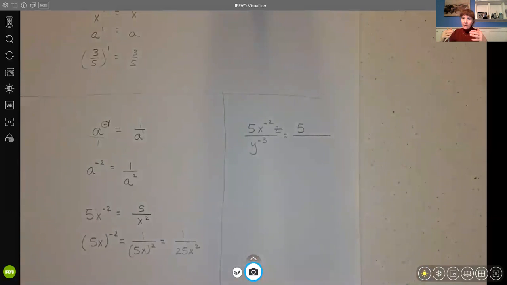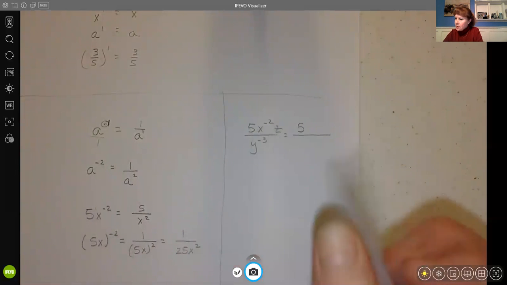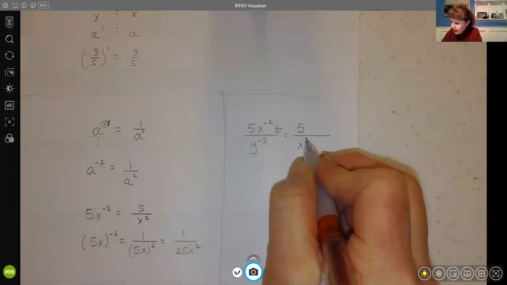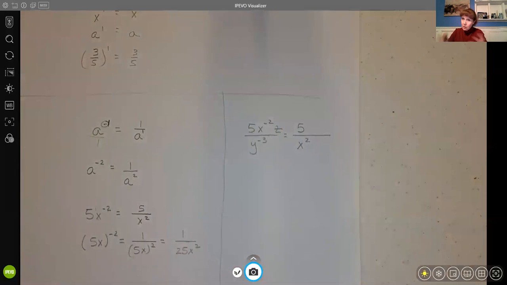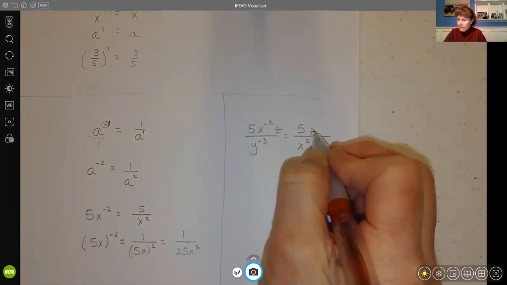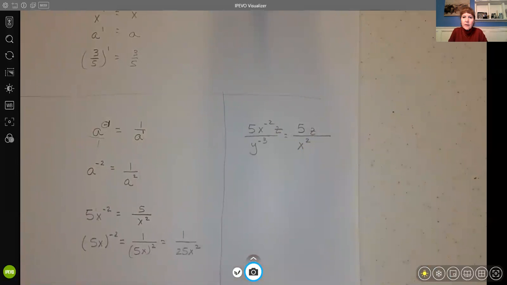I wanted you to see that there are times when something is moved up, because in all of these, we've always been moving something to the denominator. Okay, let's look at the x to the -2. Well, it has a negative exponent, so we will move it down and make it x squared. So when you do change the position, the negative disappears. The z has a power of a positive 1. Because of that, the z will stay where it's at in the numerator.